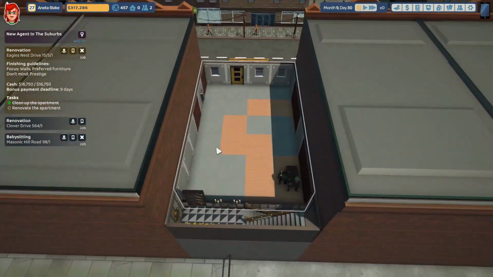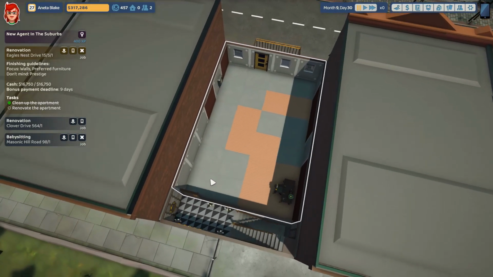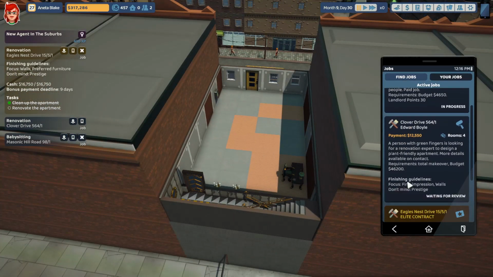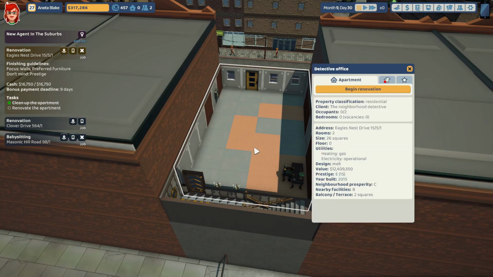And I've got a lead contract. I don't know why it showed me that I clean up the apartment. I didn't. But what is it? I'm in the middle of a complicated investigation right now, and I don't have the time to spruce up my office. Please take care of it. So we need to do a total makeover, and we'll pay extra if the job is done in 10 days. So let's do a speed renovation.